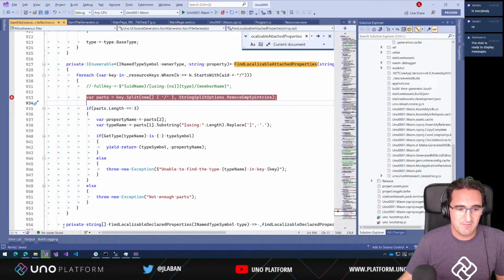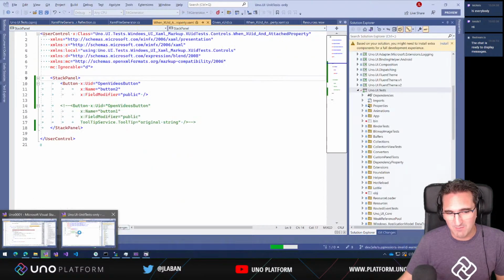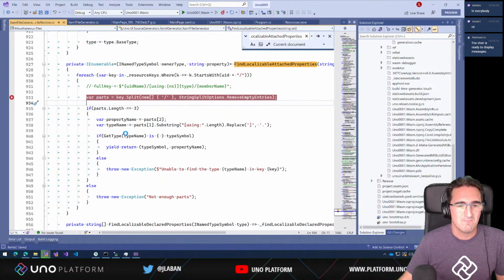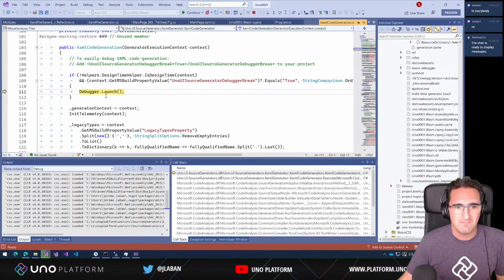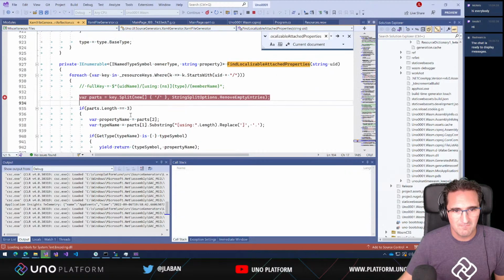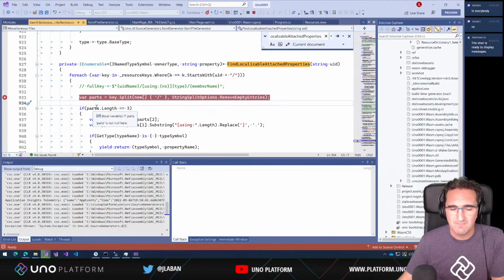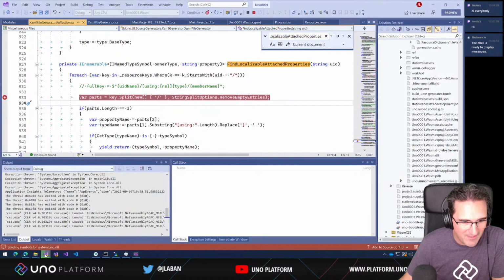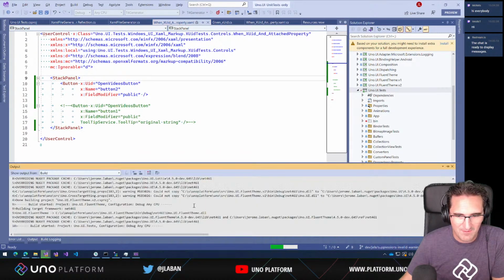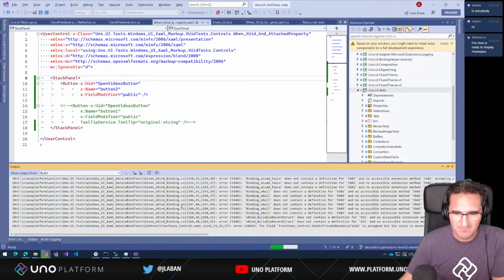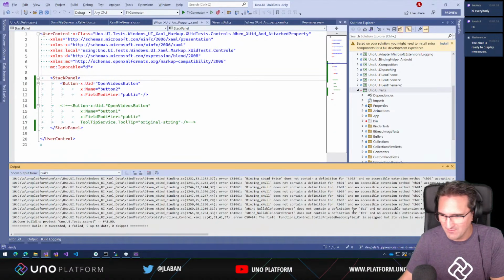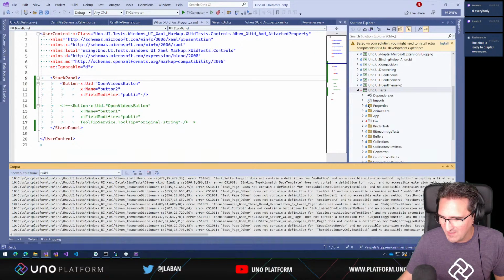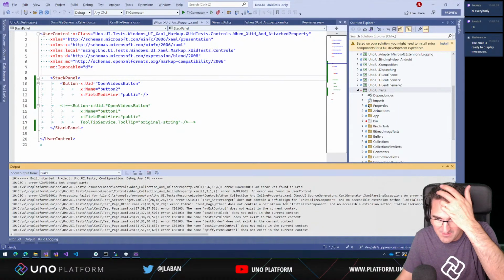Or maybe there's another exception somewhere that makes it break, but the build is working properly. Or maybe there's a XAML parsing exception, so maybe it's failing for something else. Maybe that's the reason that happens. Maybe I broke something in that one, but I don't see what I would have broken. See, no, okay, so there's an exception that happens somewhere at the beginning, so maybe that's why it happens that way.